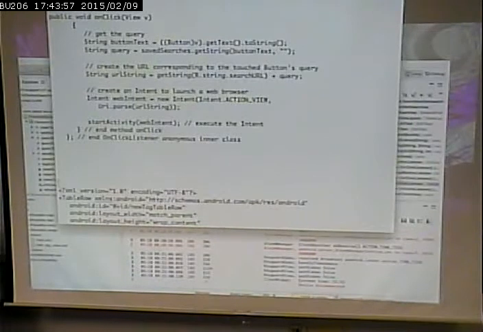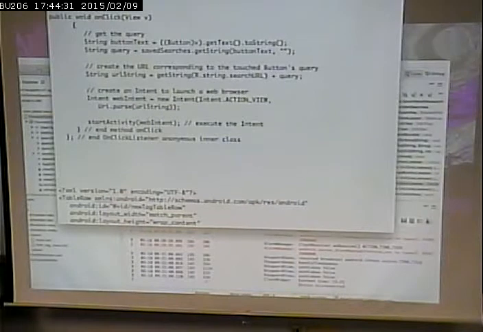If, however, I had the Twitter app installed, it would ask me what I want to do. And it will ask me, do I want to do that once or do I want to do that every time? So that gives you the ability to say, hey, anytime I do a Twitter search, I want to use the Twitter app, and you can click do always. Or I could just say this one time when I do the search, I want to use the browser or the Twitter app, and it will only do it for the one time.